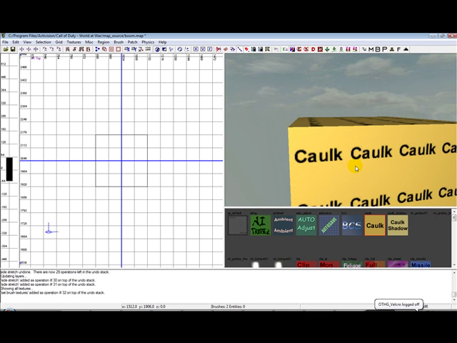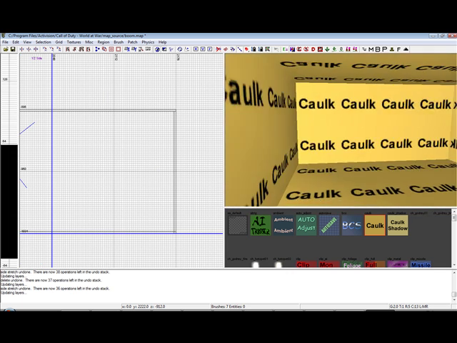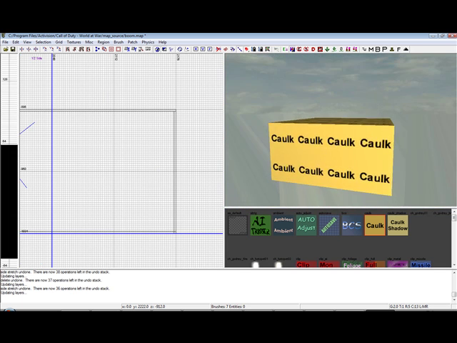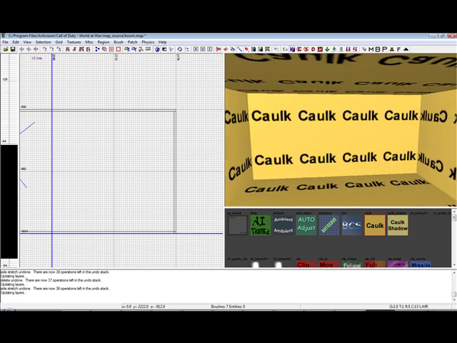So what I'm going to do is hold down Shift, left click, that selects it. Up here shows a little hollow button. If I hover over it, it says hollow. So now, okay, now I have my box hollow. I'm going to go inside of it, and as you can see, all the corners.